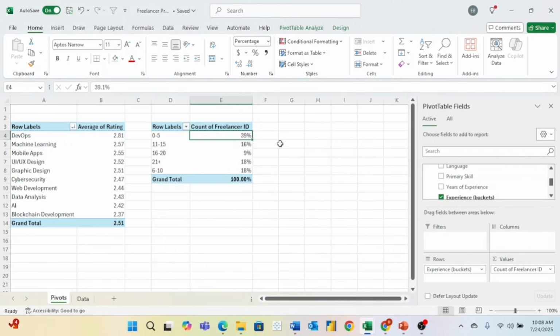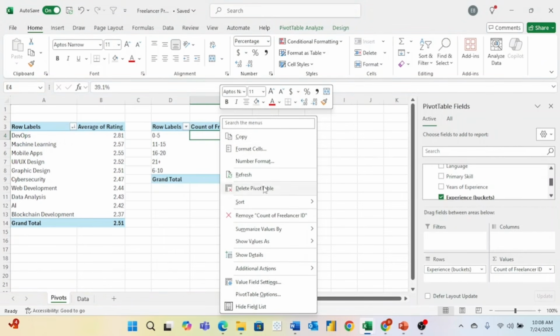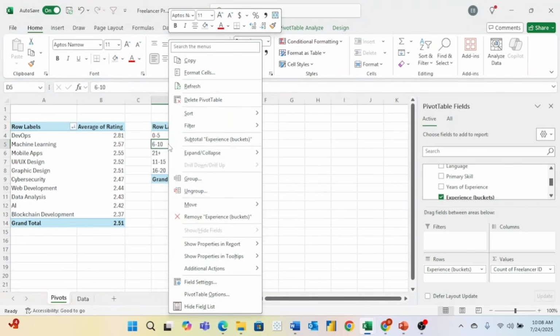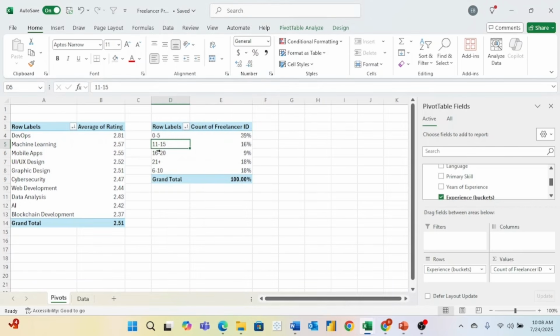So here is an interesting thing when it comes to sorting. If I wanted to, I could sort by largest to smallest, but what if I want to sort by these numbers on the left instead? If I come up here and sort, it's going to try to do this based on whatever the first character is, but I don't want to go 0 to 5, and since this one starts with a 1, it thinks that is next because this 1 is better than this 6, and all of these are better than the 6 over 10. And again, this is just not in order, so I want to do something to fix it.